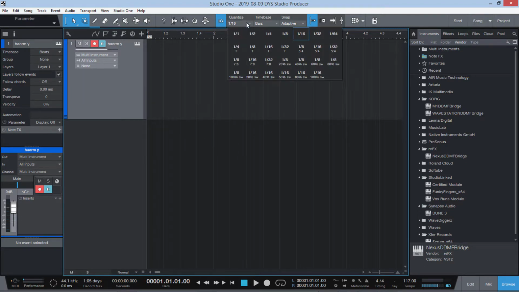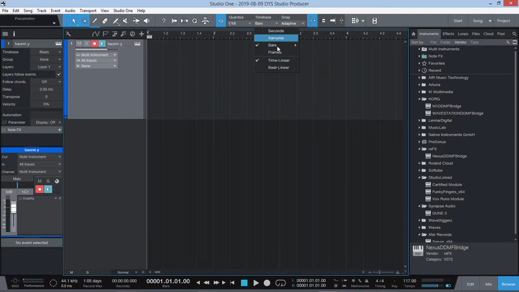This is your quantizing. You know about this right here. Quarter note, eighth note. You can set it to bars. Snap. It's going to be how closely it snaps to these little lines here. For example, if I turn it off on seconds, you see it disappear. We want to do it on bars, right? We want to get everything snapping. And this is your snap tool as well. So it snaps to that bar.